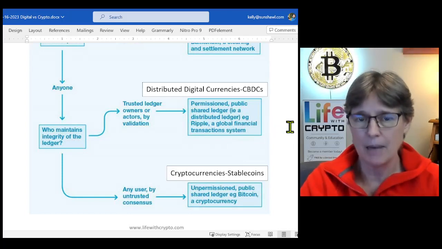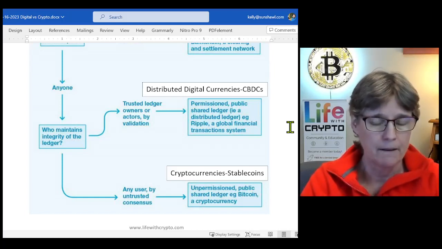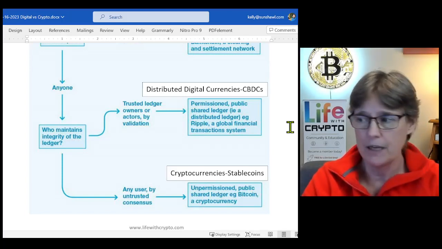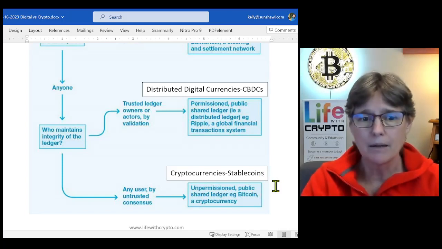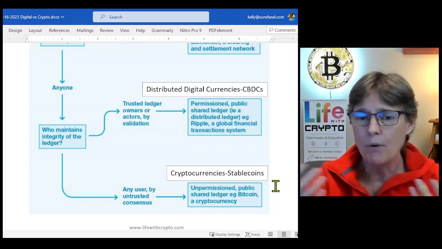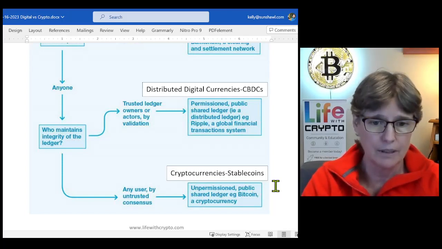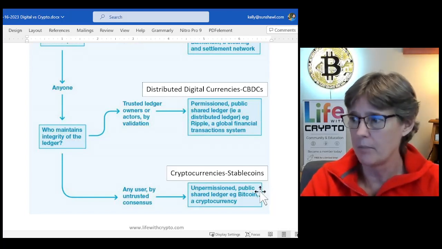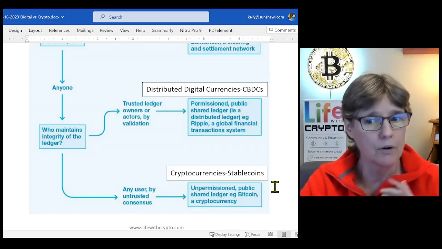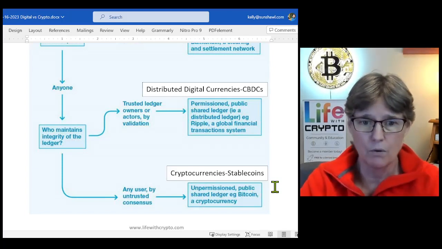So when the CBDCs come out, you can't just join it. You have to be given permission to join it if you choose to join it. You'll probably be given permission through your bank. And as most of you in my Facebook group know, the public permissionless blockchains are what we're all using right now, if you're a trader or if you own any crypto whatsoever. All of the ones that we can trade are public and permissionless. That's over 20,000 different cryptocurrencies right now, all on these public and permissionless distributed ledger technology networks. They're mostly blockchains, but they're not all blockchains. Some are DAGs, some are hash graphs, and some are even other different things that we won't need to talk about right now.